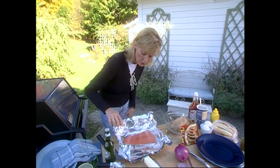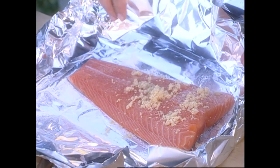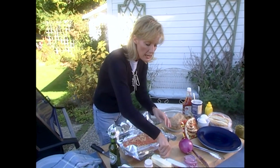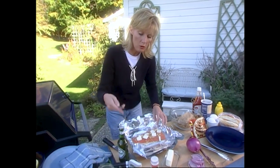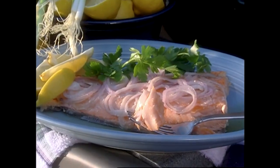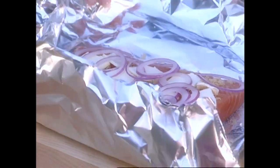Put just some quick garlic salt on here. Then you're going to put just a little bit of brown sugar — a little bit of sweetness. Then take tiny pieces of butter and lay that on. It's a nice alternative if you have guests coming over, instead of always doing meat, to give them an option with fish. Then just some onion rings, very thin slices. Now fold this up, and for the best part — the beer.